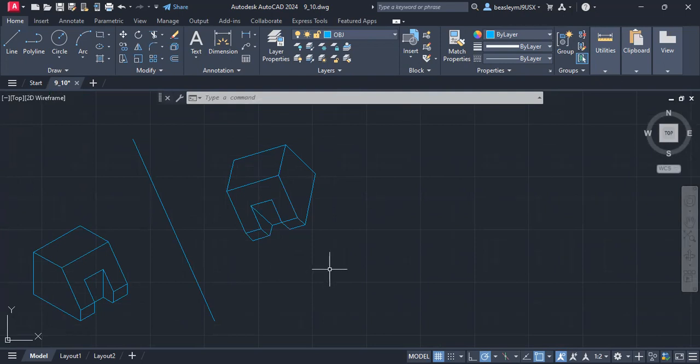It's also angled in a different direction. But this is how you would create an auxiliary view using AutoCAD and how you can complete exercise 910, the stop block.